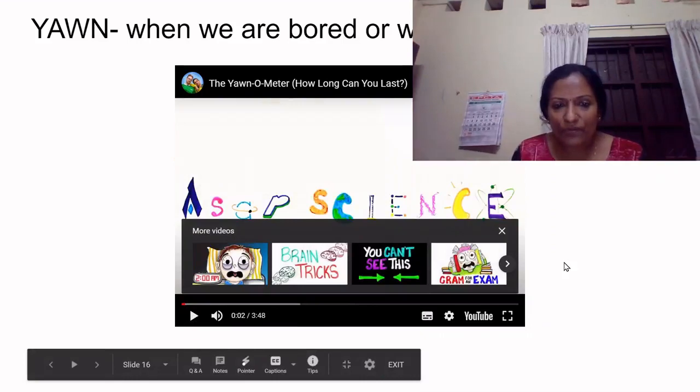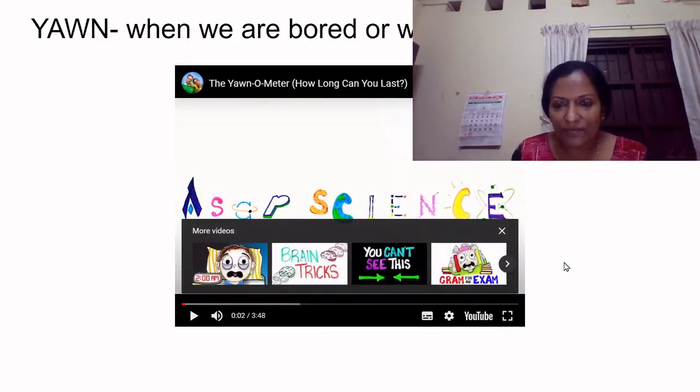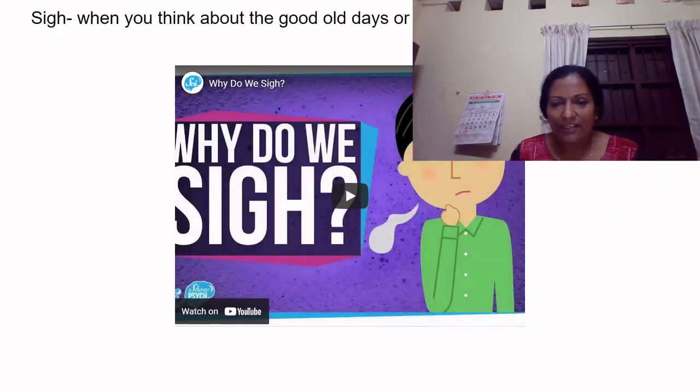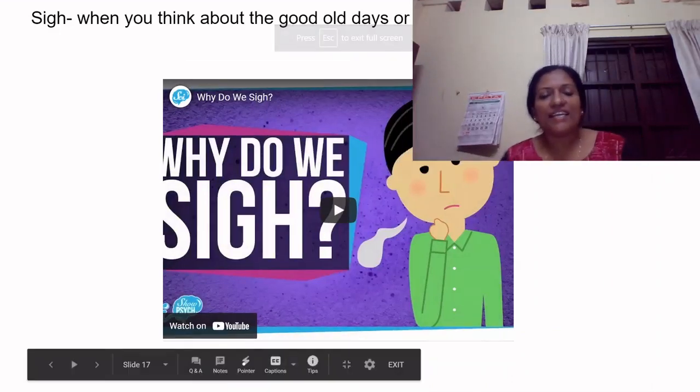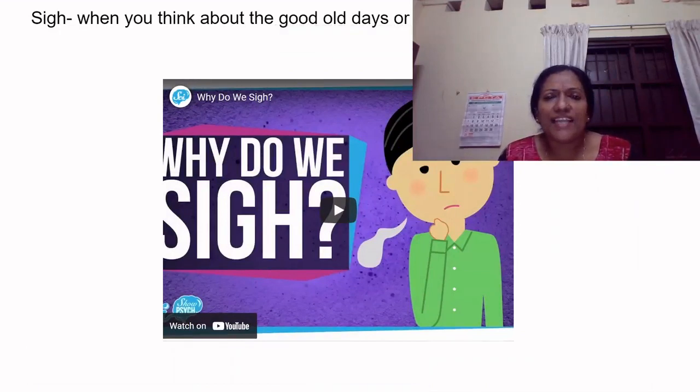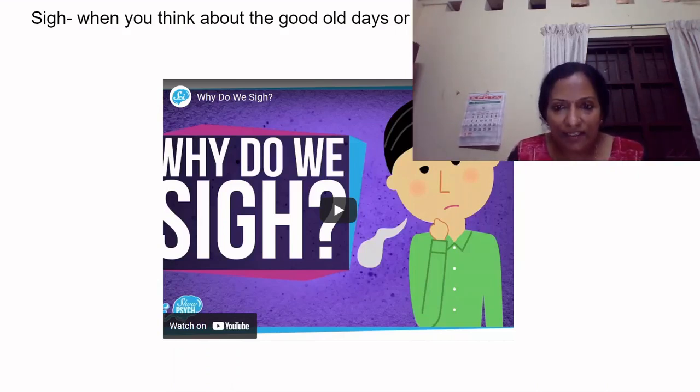I hope no one feels sleepy. We are moving on to the word called sigh. So a sigh is an action that you make, a sound that you make when you think about something that is good, but is no more there with you. Something that has happened that was good in your life and that you wish would happen again. That is a sigh. Let's listen to what a sigh sounds like.